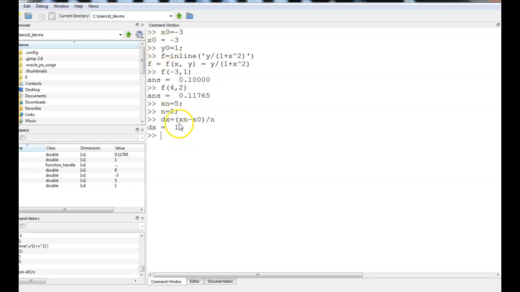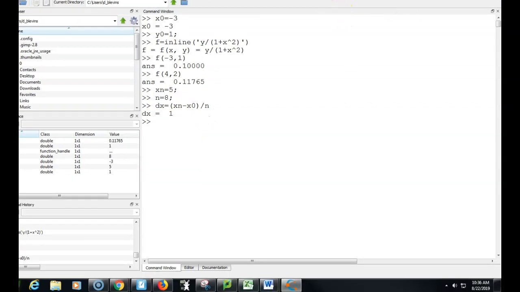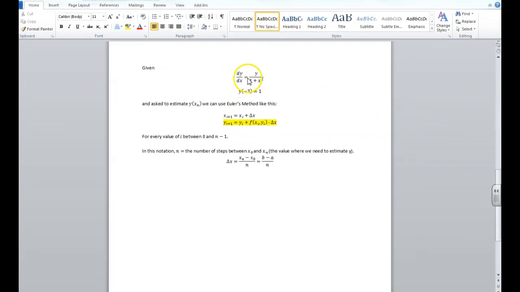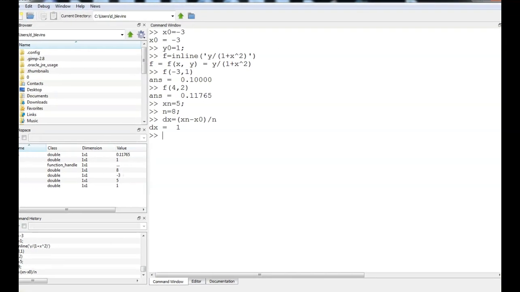Alright, so let's go back over here. What do we do next? Once we've got everything, and we finally do have everything now: we've got delta x, we've got our differential equation, we've got the initial point. We're ready to start doing Euler's method. So let's do the first one, the first value, x1. How do I get that? I start off with x naught and I add delta x. Again, I'm going to leave it open, but you could put a semicolon if you don't want to see it, but there's the new x.